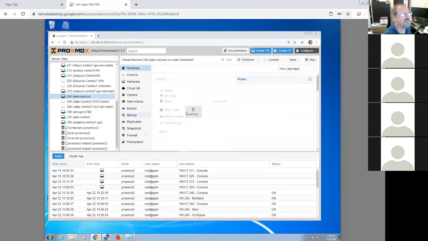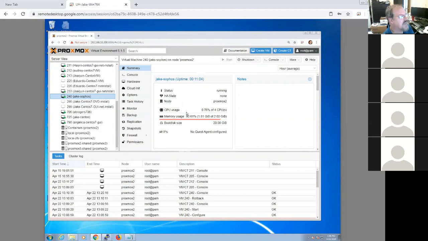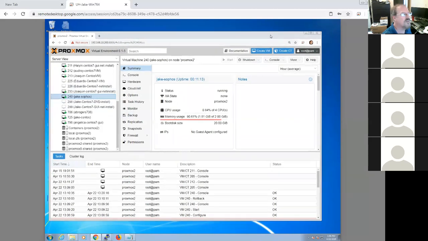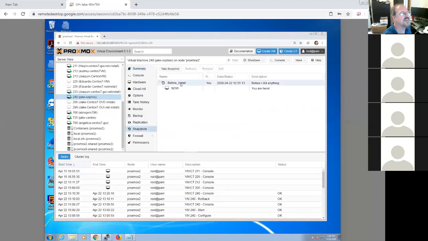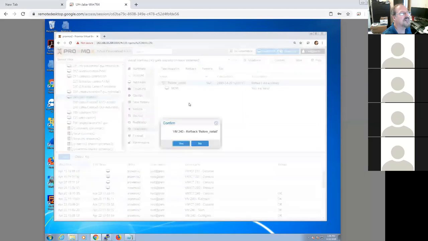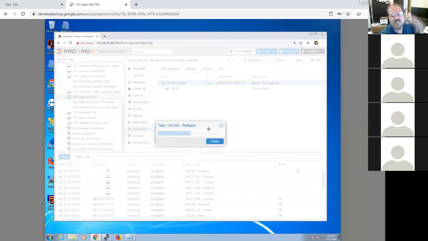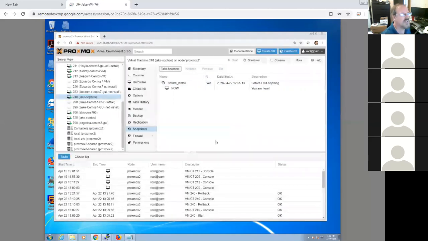Now, fortunately, I made a snapshot and I recommend that you make a snapshot. As soon as you do an install, if you chose the wrong IP address and you can't talk to it, there's no way to fix that after the installation is complete. So fortunately, I took a snapshot before I actually started doing anything. So I'm going to roll back to that. Even though it's probably in the middle of the install, I don't care. That's okay. I'm going to show you guys what I did.